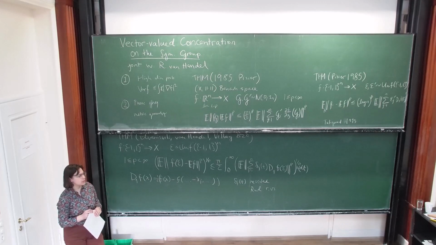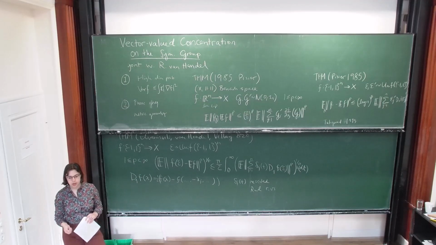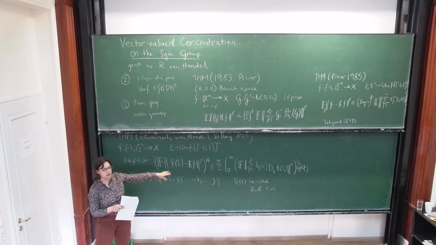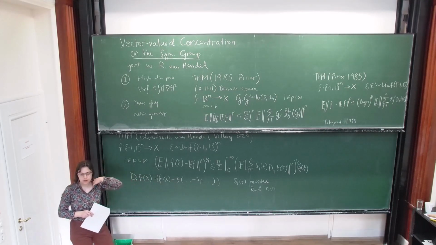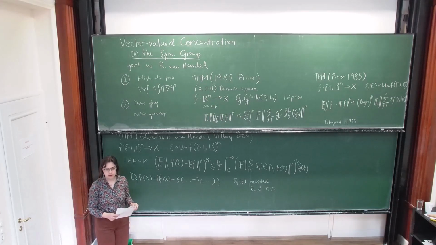And for example, papers by Naor and Schechtman show that if you have, say, a UMD assumption on the Banach space, so something about martingale increments in the Banach space, then you can also get such inequalities with dimension-free bounds. But we're interested in the setting where you do not assume too much about the Banach space, and then you can still get an inequality with dimension-free bounds. Any other questions?